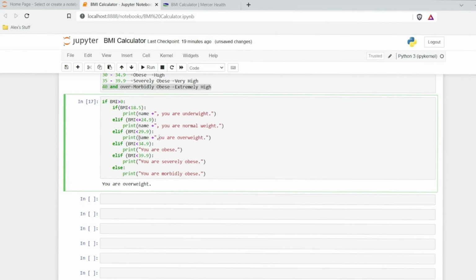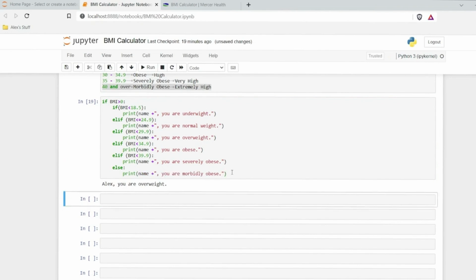And let's go back and do that to all of them. And let me see how quickly I can do this. Oh, whoops, what did I do? Get rid of that. Name plus you, like that. Jeez, you guys are seeing me mess up a ton. Name plus you, and then name plus you.